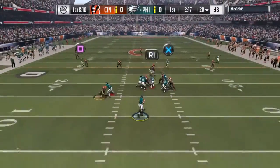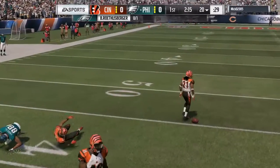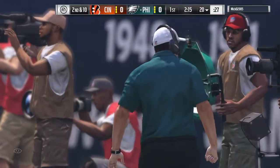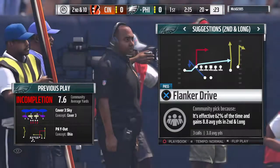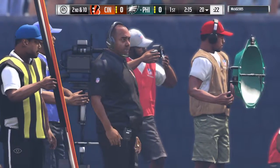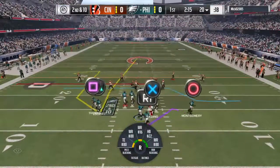They go play action here on 1st down. And he was hit as he threw it there, and it forces it incomplete. It's always tough for the guys throwing the football when they think they've got a completion and the ball's almost there, and then someone sneaks a hand or two in and bats it away. 2nd down now after the incompletion.